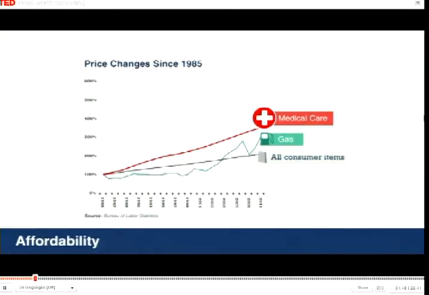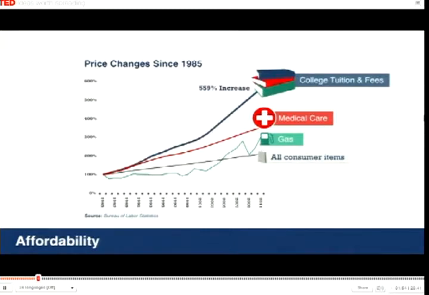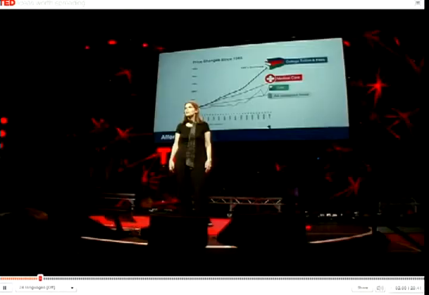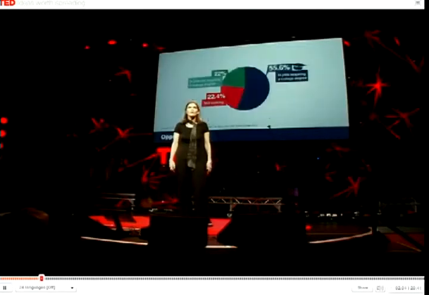But even in parts of the world, like the United States, where education is available, it might not be within reach. There's been much discussed in the last few years about the rising costs of healthcare. What might not be quite as obvious to people is that during that same period, the costs of higher education tuition have been increasing at almost twice the rate, for a total of 559% since 1985. This makes education unaffordable for many people.